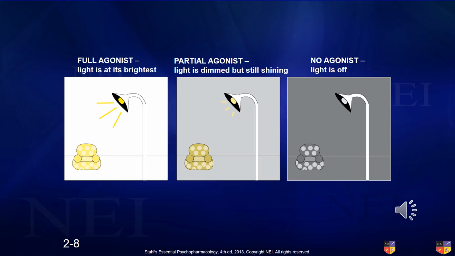So a full agonist is the light is at its brightest, the receptor activity is at its maximum. A partial agonist, it is slightly dimmed, but it is still shining, and so there is increased receptor activity, but not to the extent that a full agonist would be. And no agonist, the light is off. That would be, no agonist would be also like an antagonist.